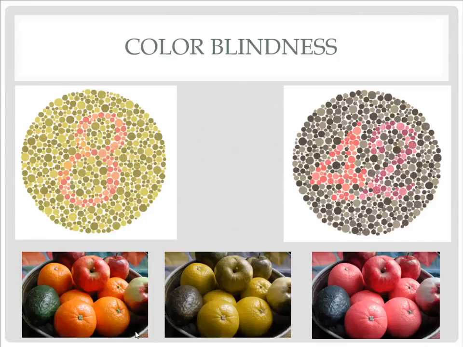Now the bottom 3 images of our fruit basket show us, at least the left image, what it looks like to have normal vision. Here you can discern clearly the oranges, the reds, as well as the green and the blues present. Those that have no green pigmentation cannot perceive any differences in the red and the green. So therefore, their image just shows us mostly yellows and greens. Now the image to the bottom right cannot differentiate between blue and yellow. So therefore, most of what they are going to be able to see is going to be displayed in red.